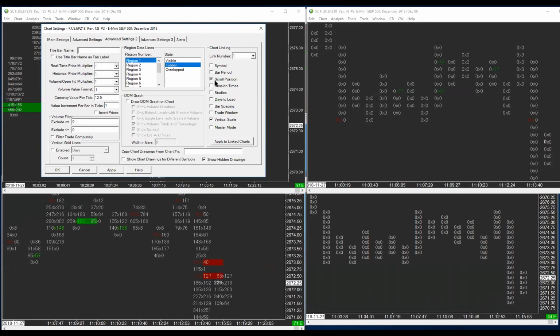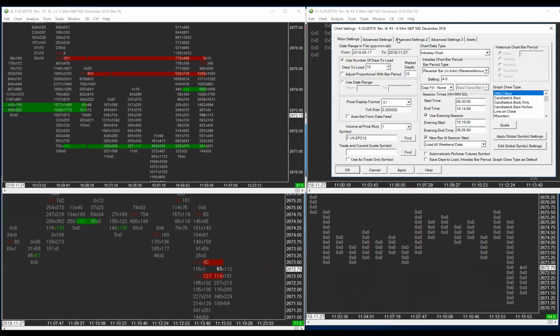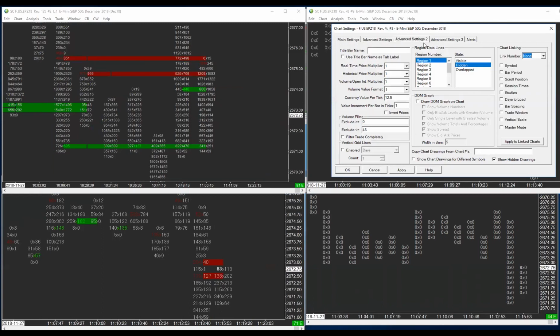Ah, that's interesting. So I presume you've got the two left-hand charts linked together for scroll position under link number 1. So if I come over here and I right click, go to chart settings, go to advanced 2, and go to 1. Yeah. It'll run with it. Scroll position. Oops. So you need to select that. There you go.